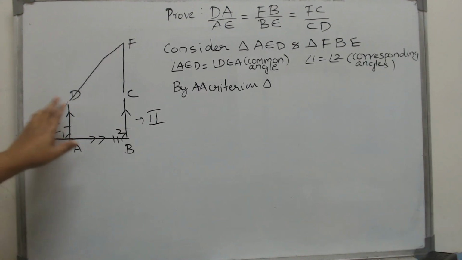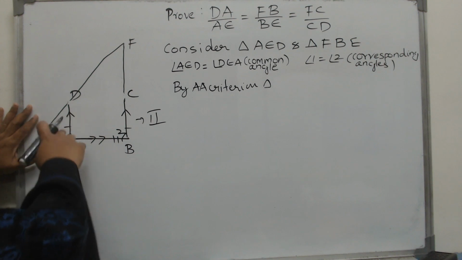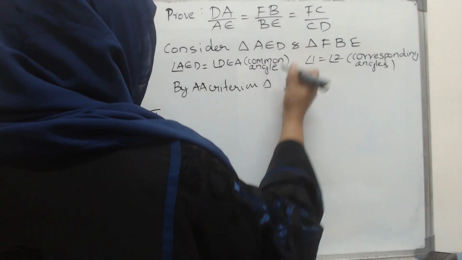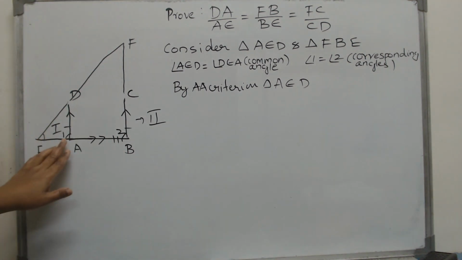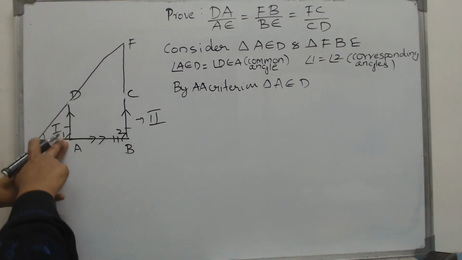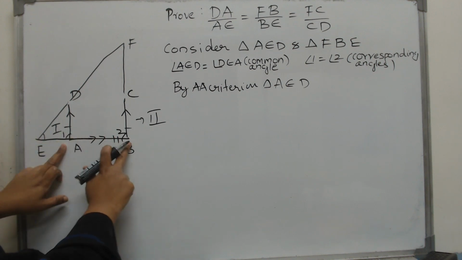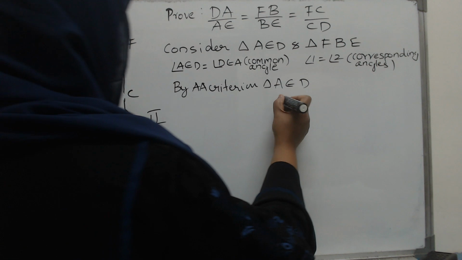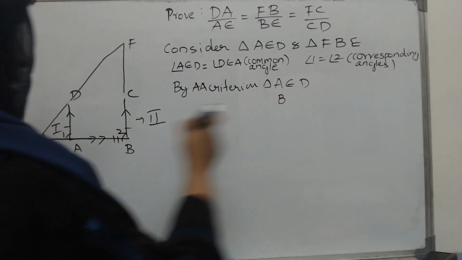So when you write the names of the similar triangles, be very careful. The corresponding angles should be the same. Now the first one you can choose whatever way you want. I have just taken it as AED. The first one, write whatever you want. But in the second one, be careful. Where you see the angle A, there you should put its equal angle. Where you see A, you put B. And where you see E, put E, because they are the same, right?